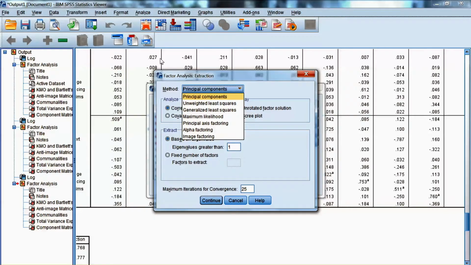In theory, common factor analysis seems to be more appropriate for identifying underlying factors or constructs among variables. In reality, in most applications, both methods end up with very similar results in many cases. Given that common factor analysis has more restrictive assumptions and is much harder to interpret, many studies use principal component analysis for the EFA purpose. In our example, we will use the principal component analysis, so I will select this option.